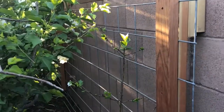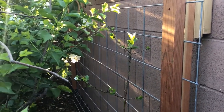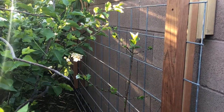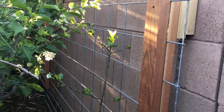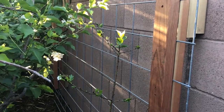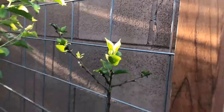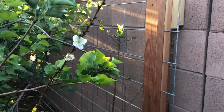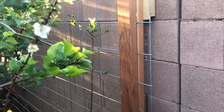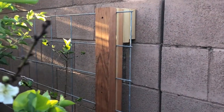So here you go. There are three things that are important when you build the trellis. Number one, of course, the fence. You call it either a cattle fence or a wire fence. You have to understand what space you need for your application. In my case, I wanted grapevine and cucumber on it, so I chose a size where the gap is 6 by 8 inch. It is 8 feet in length and 50 inch high. I have two of them, so it's close to 15 and a half feet, since I sandwiched these two fences in between the woods. There is an overlap in the middle.